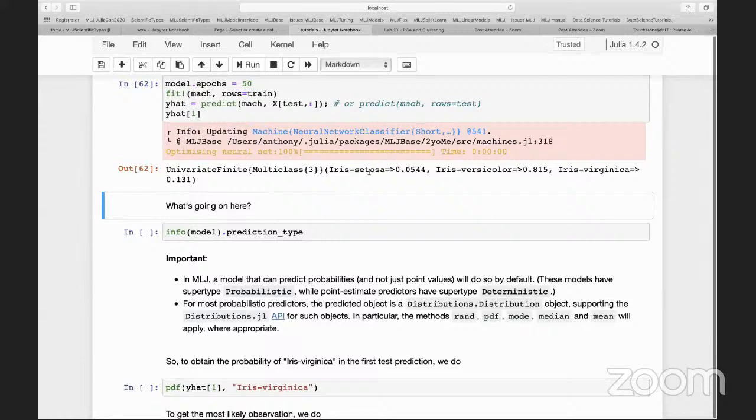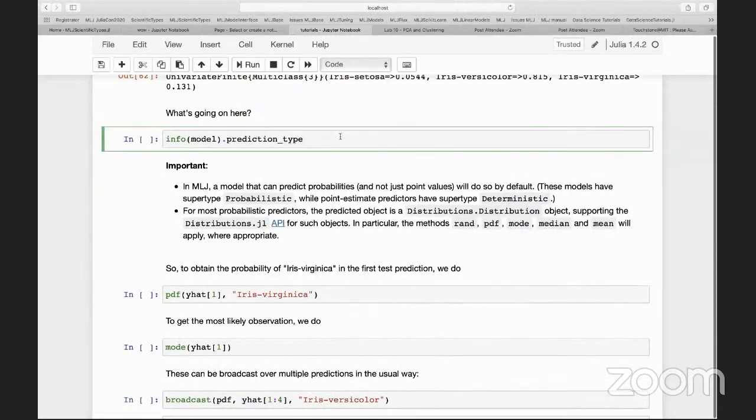Now, in this particular example, we have an ordinary finite target, and for finite targets, a probability distribution is just a vector of probabilities, wrapped in this distribution called UnivariateFinite. This is actually not part of the Distributions package, because for various reasons we've defined a new type, because the data comes with labels and because we want to track all the classes, as I talked about earlier. So what we see displayed here is the probabilities for each particular class. There's a probability, say, of 81% of getting a versicolor in this particular prediction.